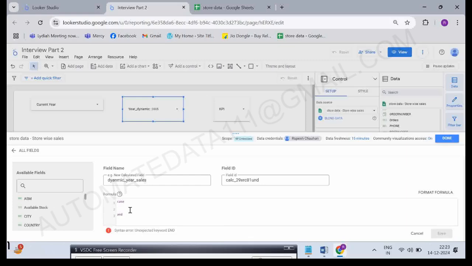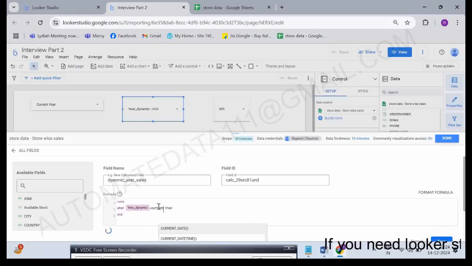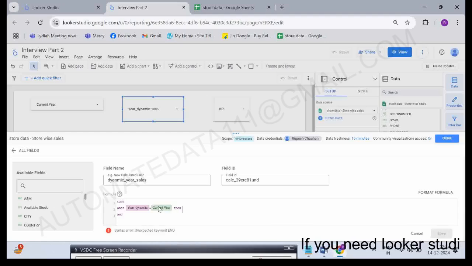So when, let's say, year dynamic is equal to 2003. Or what we can do here, if year dynamic is equal to, let's say, current year, current year data, then we just simply put here sales.